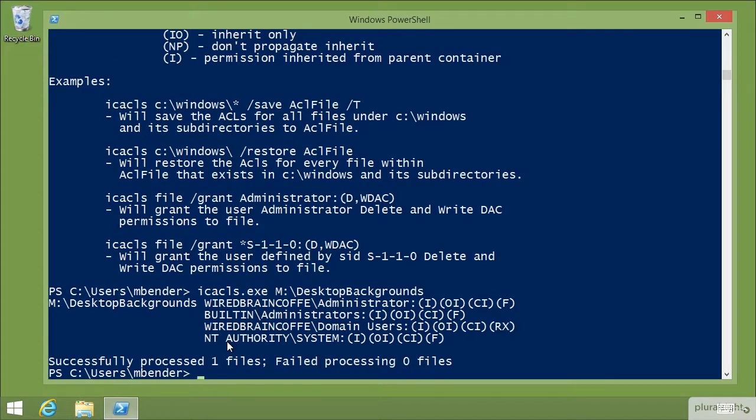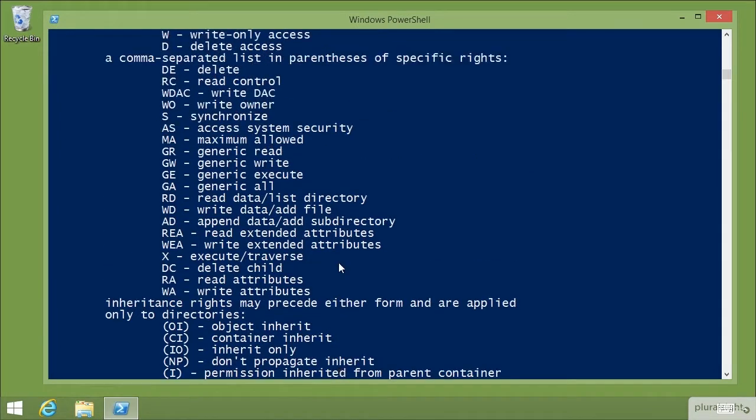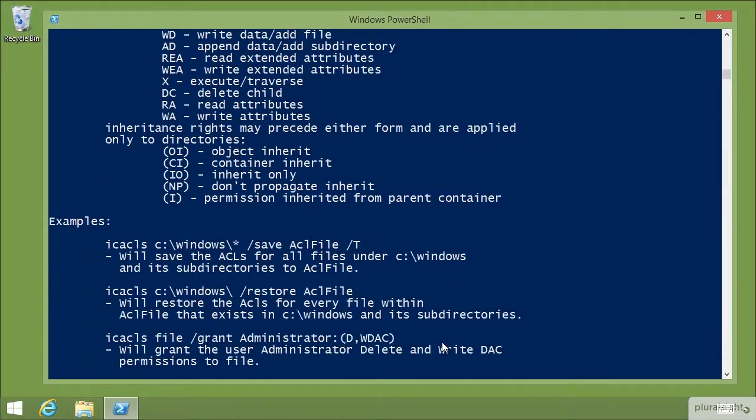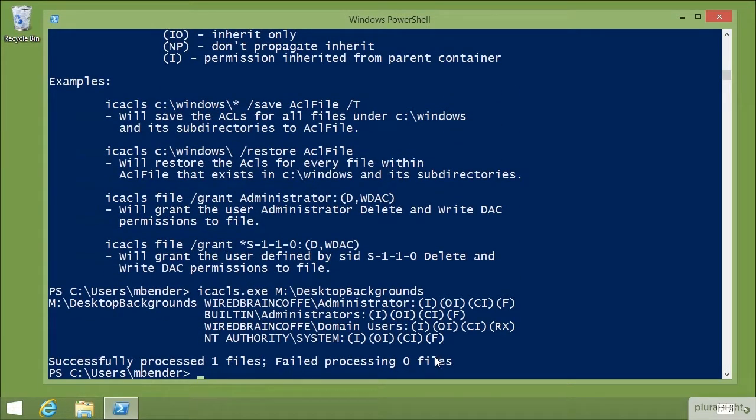So that brings back for me all of the accounts, users, and groups that are assigned to that. And you see at the end that it has all of the permissions. An F is full permissions, RX is read execute, and if you go back up here, it'll tell you what the specific permissions are for the simple rights, and then if there's complex rights, it's got those as well. So that's just another tool you can use. We're not going to spend any more time on that, but I wanted to share that with you if you were looking for things related to file permissions.